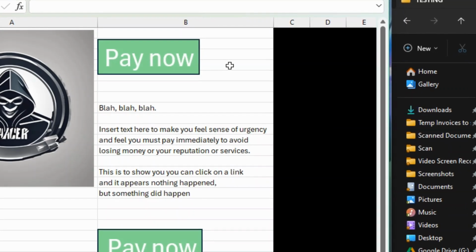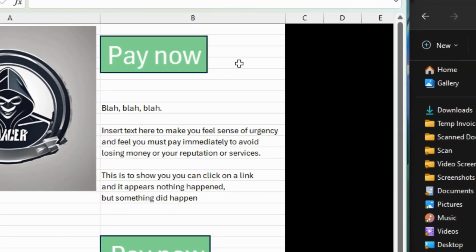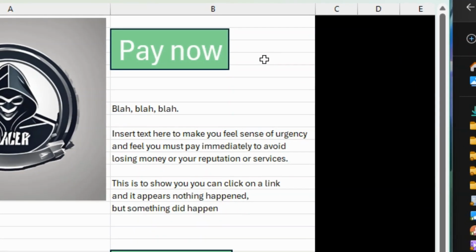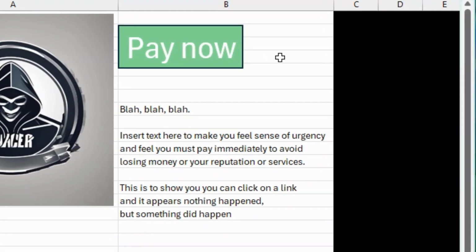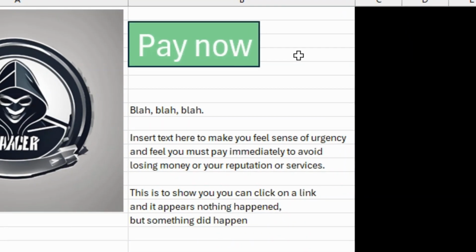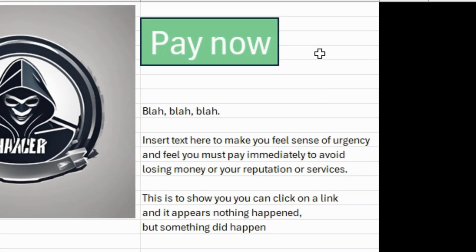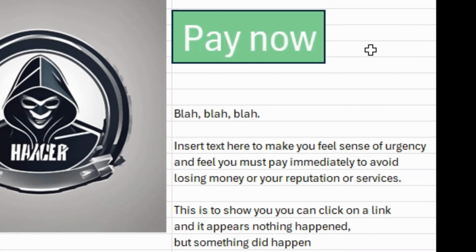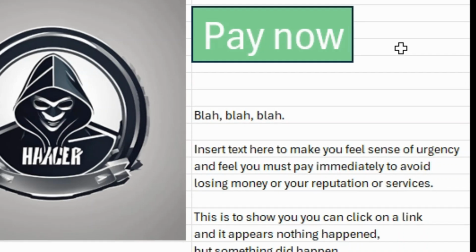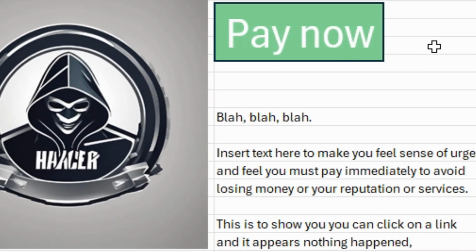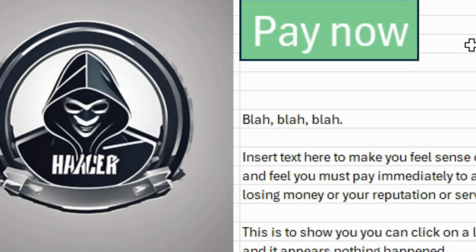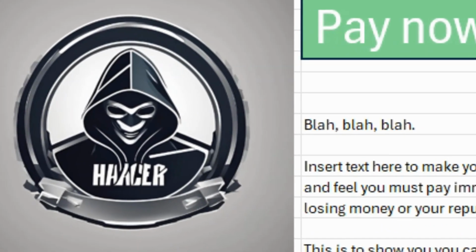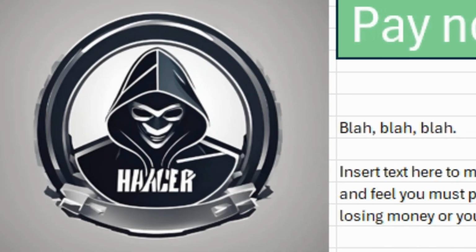But because I knew what this was doing, because I created it, I could actually go in there and look at what it did and show you the example. So if you get a link and it takes you to a website, for example, Facebook or Google, and it prompts you to log in, at least we know that they're trying to capture your login information. But when you click on a link and nothing happens, you don't know what their goal is. What are they trying to accomplish? And was it just something that failed and nothing happened? Or was it something that successfully ran, such as the example that I just showed you?